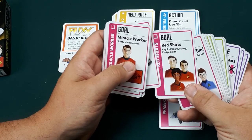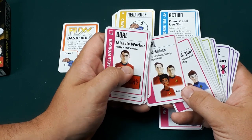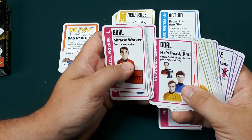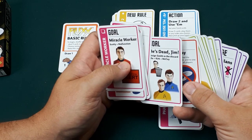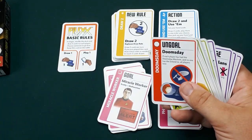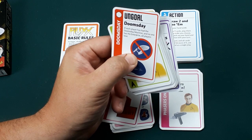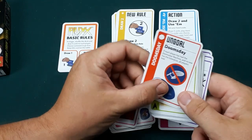Red Shirts: you need either Uhura, Scotty, or Ensign Smith. He's Dead, Jim: Ensign Smith in the discard pile, and Kirk and McCoy. Excellent. Oh dear. So Doomsday. Oh, an ungoal. If each player has had the Doomsday Machine and no one has the Enterprise, all players lose. Oh, that's fun.